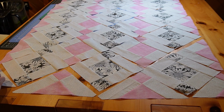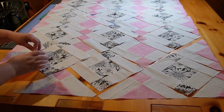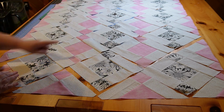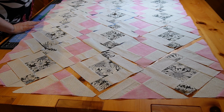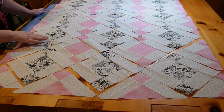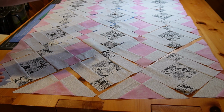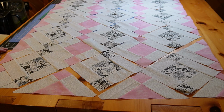And then you're going to sew this corner piece on, and then keep going for that row. And then you just keep moving along your rows. Once you have the rows assembled, then you sew all the rows together to make one big piece.